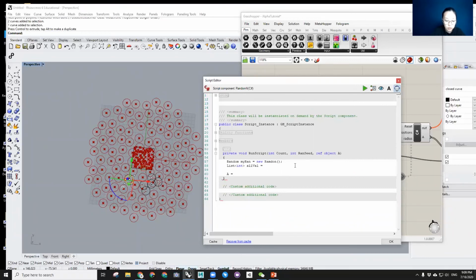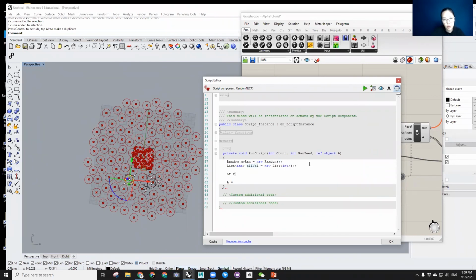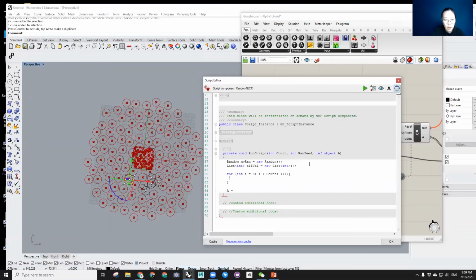New. All value is 4, int i is 0, i smaller than count, i plus plus, all value add my random dot next.